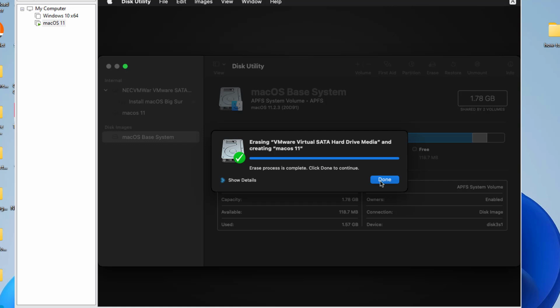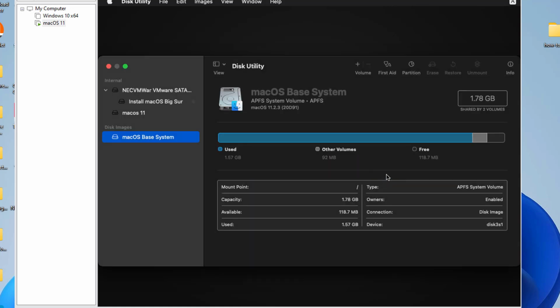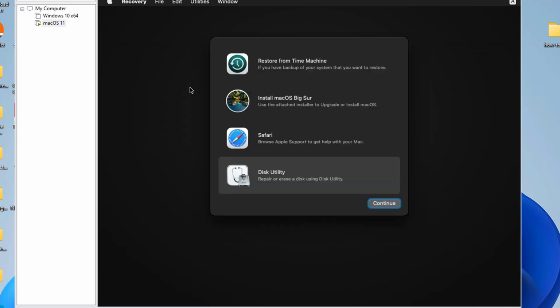Close Disk Utility and select Install macOS.